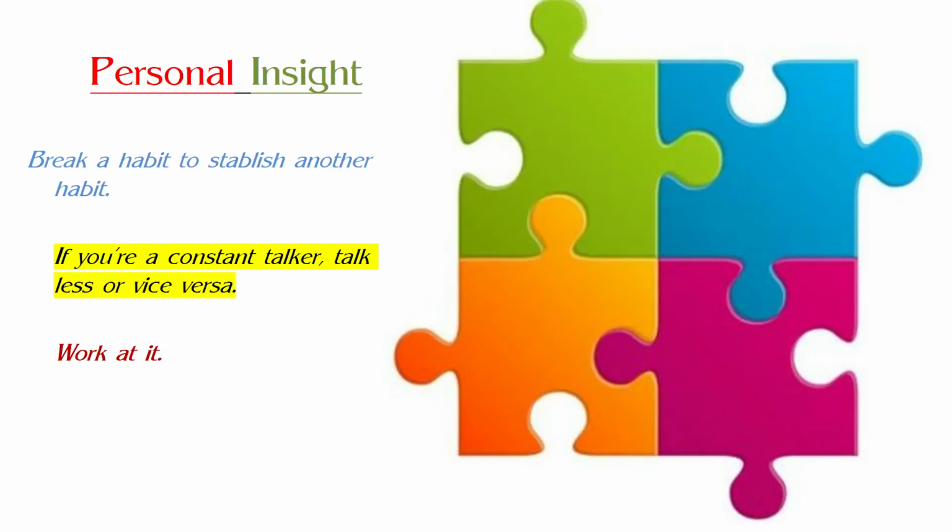Well, then this comes into personal insight. There should be an E here. Break a habit to establish another habit. If you're a constant talker, talk less, or vice versa. This is if you want to be a little bit closer to a person. If you see someone is talking a lot, you need to do the same thing, or vice versa. When you want to switch from your communication style to get closer to somebody else's communication style, it takes a lot of preparation. It takes a lot of work.